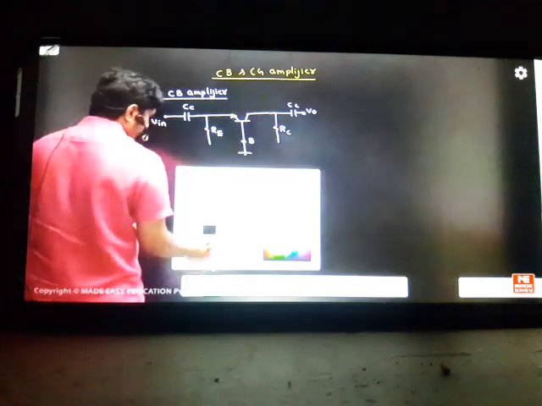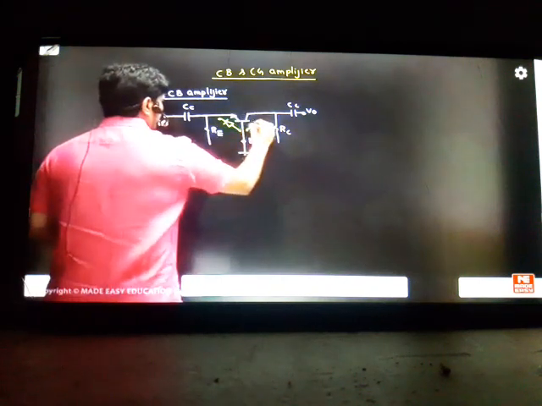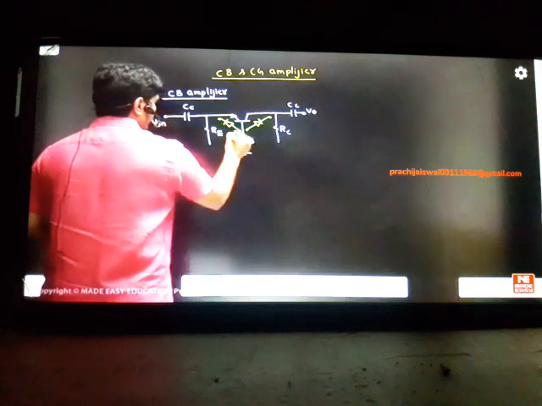Here, how do we write the biasing batteries? Here we need two batteries compulsory in common base. To decide that, first you have to see the diode positions. This is your emitter junction diode. The collector junction diode is, this is P, this is N, this is N. This is the style of writing the diodes. This is P here, this is N, this is N. So P and NPN transistors.